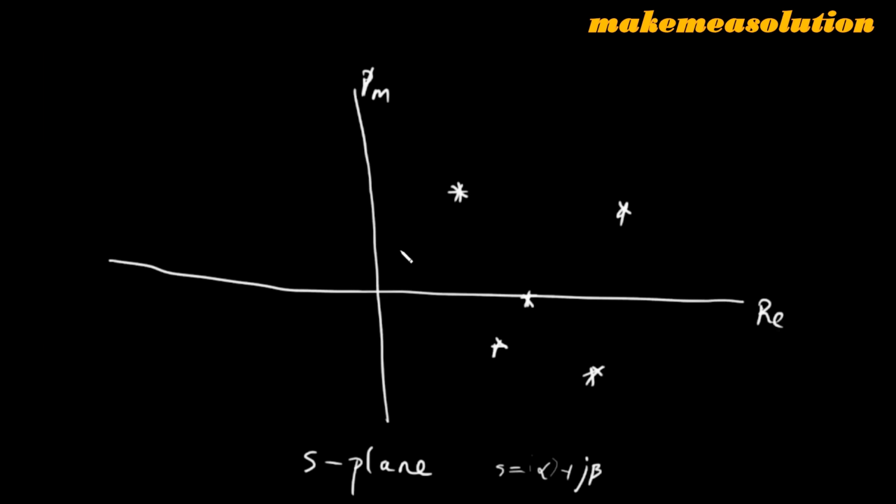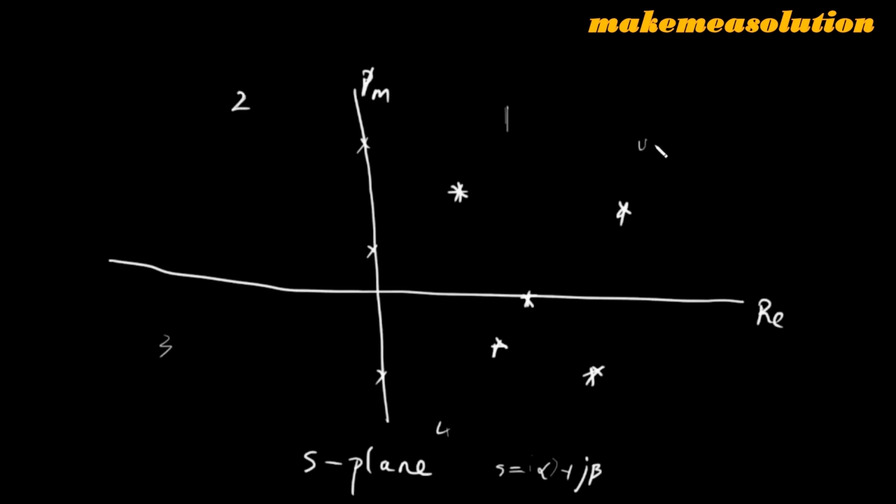So anytime you solve your control system's characteristic equation, anytime you get the roots of the characteristic equation occurring on the right hand side of the S plane, whether the positive half, that's the first quadrant, or the fourth quadrant. Okay, these quadrants 1, 2, 3, and 4. So if your poles occur on quadrant 1 and quadrant 4, okay, your system is unstable. But if it occurs in quadrant 2 and quadrant 3, your system is stable. If, however, you have poles occurring on the y-axis or on the imaginary axis, then your system is marginally stable.